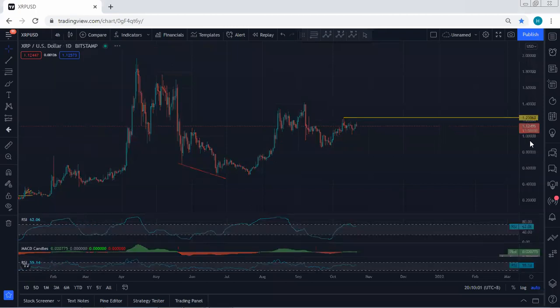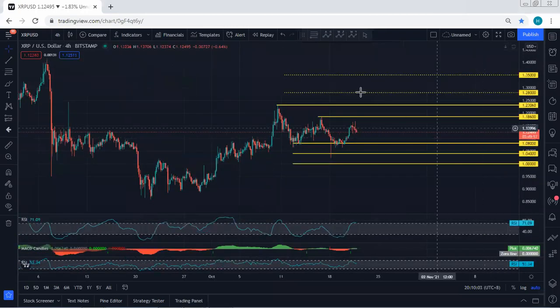And if we move to the 4 hour chart, based on the 4 hour chart, we have been looking for the reversal. This is what we get. And we have been looking for this correction. And right now we're looking for this correction. We're looking to see the breakout of 1.18 followed by 1.23.